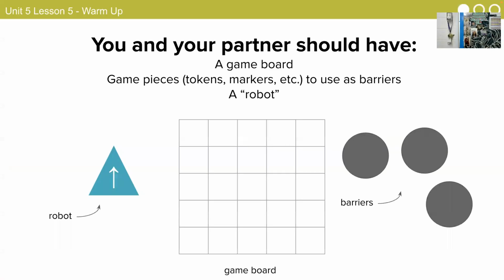So we're talking about loops today, and we're going to play with our little triangle robot, and the circles are barriers. So you'll see how those work in a second. But if you can imagine, a loop is just going to be something that we repeat over and over and over again in a loop. And you might have heard the term an infinite loop. Hopefully we never get stuck in an infinite loop.